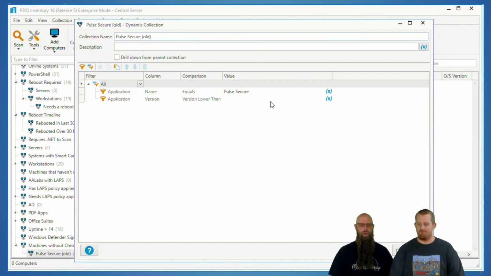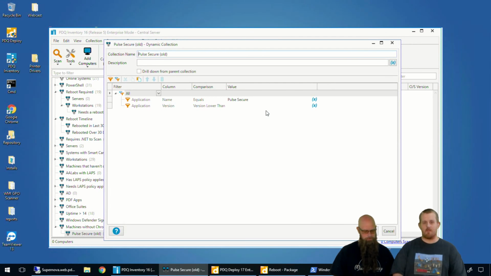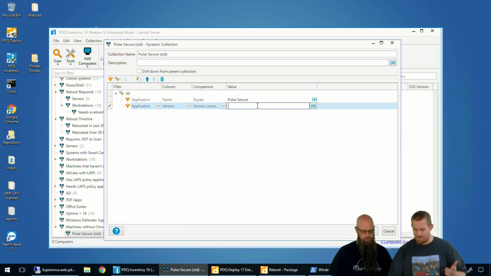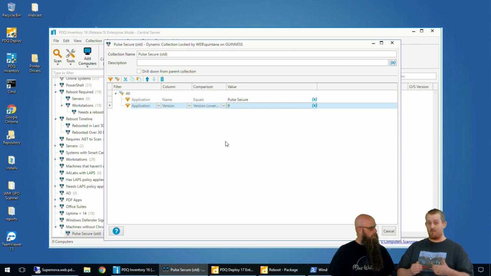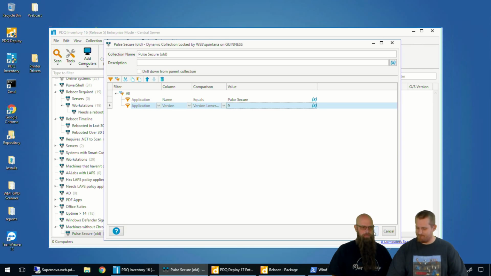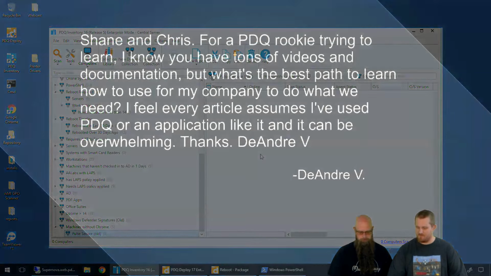You have a comparison that's way too lenient. If I recall the question, there were a lot of numbers there, so I don't really pay attention to that. But name equals PulseSecure. You said you want to see the versions lower than a certain point. Well, in this case, you have version lower than 9 or whatever it was. So this will show all versions that have an application that's called very explicitly PulseSecure with a version lower than 9. If it's PulseSecure something, you're going to want to narrow it down. But right now, you're probably using a contains or a starts with, and it's just too lenient. Yep, that's it. Great question.